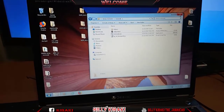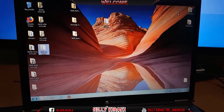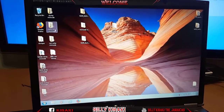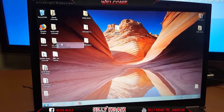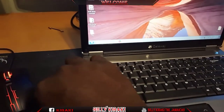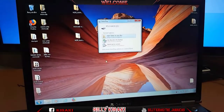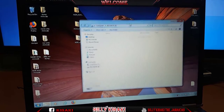So go ahead and close the dump mini web folder because we just made our dump of the NOR chip. So we're gonna write the X file to the NOR. So go ahead and put your USB stick into your computer and let's go and get that X file to write to your NOR chip.